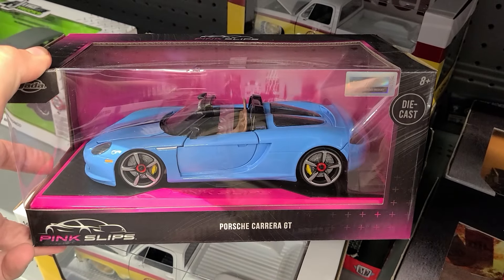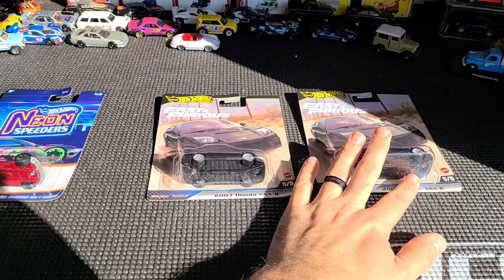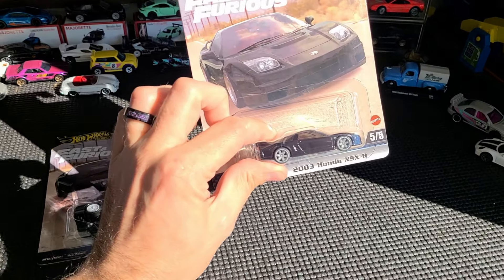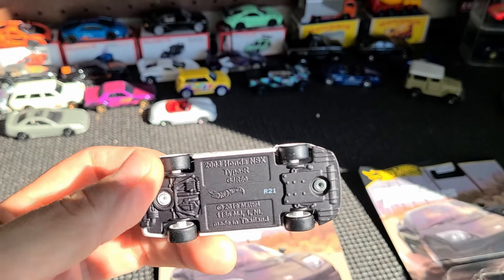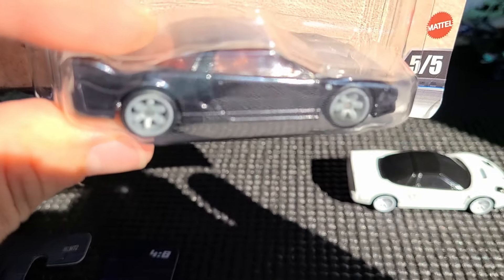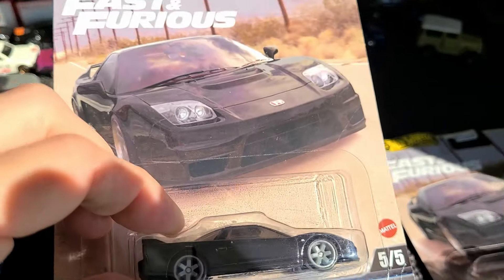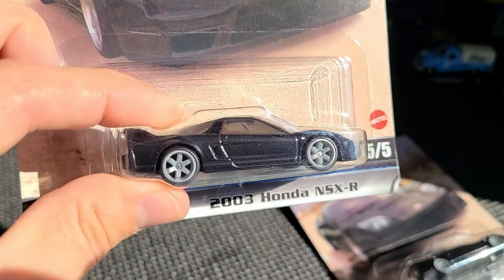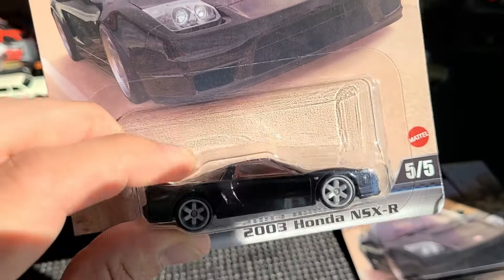The hunt is over - it was another good one. We hit back to back. I figured if I hit another Walmart close to where I found the beginnings of the Fast and Furious set, that I probably would find it again - I just didn't know how soon. I found the NSX - that's so cool. I'm in love with this thing. I have the white one, which I think came out of the Mountain Drifters pack. Now we got the black one to go with it. I think I like the black one better - the windows aren't tinted and you can see it's got a red interior and some red badges. That's definitely cool.